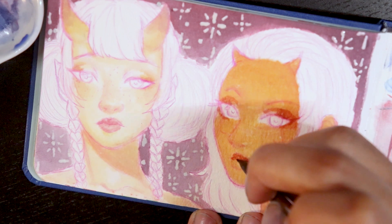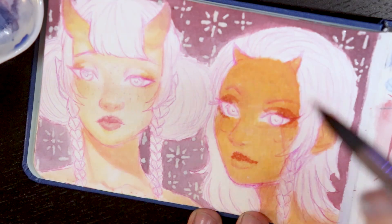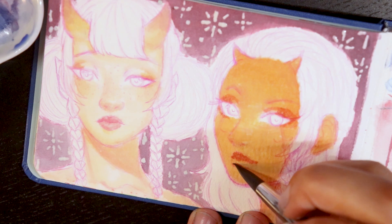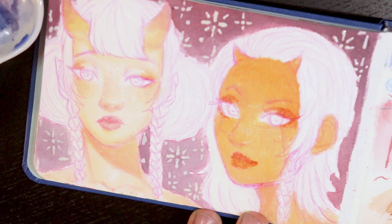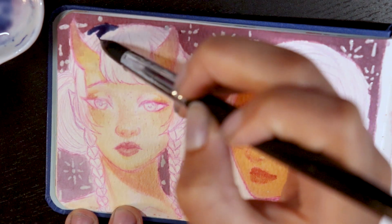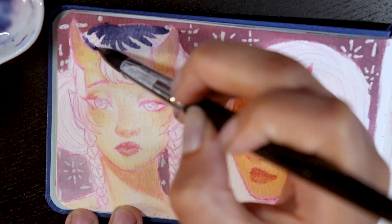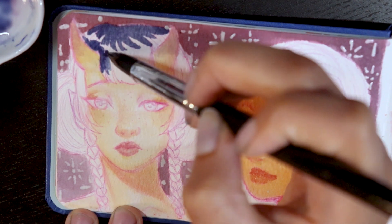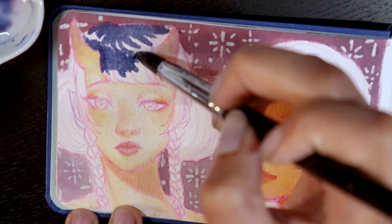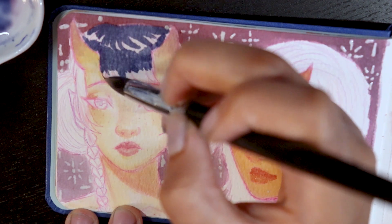I think these paints are pretty nice. My only thing is I'm starting to realize why people customize their own pans later on — getting certain colors. I feel like with the color palettes that I use, a lot of the colors in this palette don't match what I need. This palette has a lot of warm colors — there's two blues, two yellows, two greens, one color that's kind of like a light brown, a medium brown, a dark brown, an orange, a red, and a white. So there are many colors but not the ones I gravitate toward most.